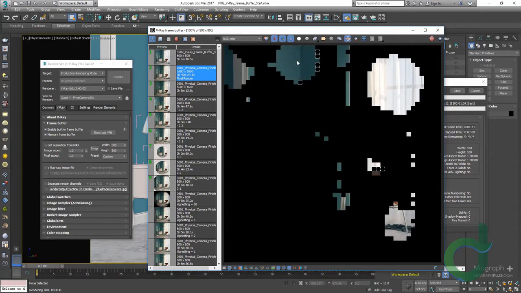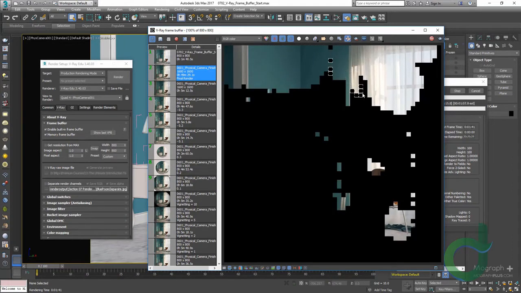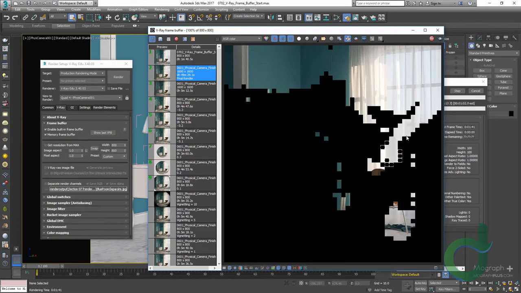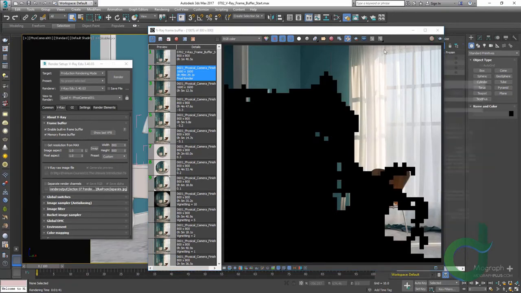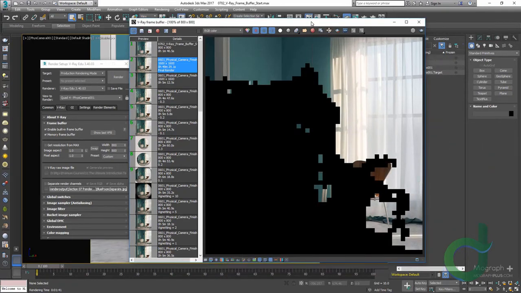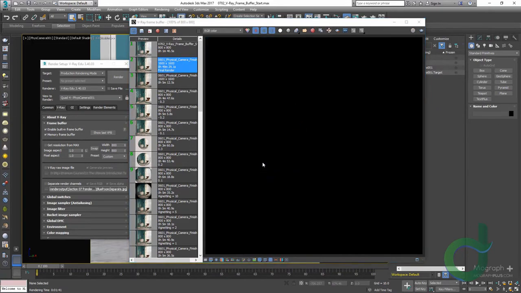And by the way, the render is so fast because I've increased the noise threshold to about 0.1. So we're gonna get these fast renders, but they're very noisy. Now let me stop the render and disable track mouse while rendering. Also, let's clear the frame buffer using the clear image command.